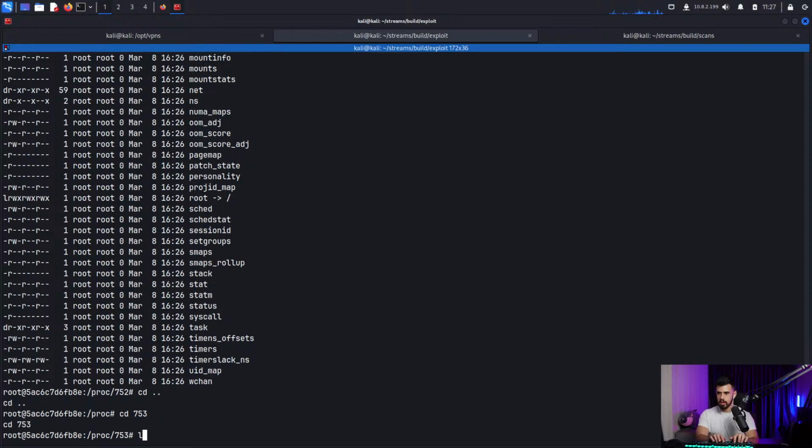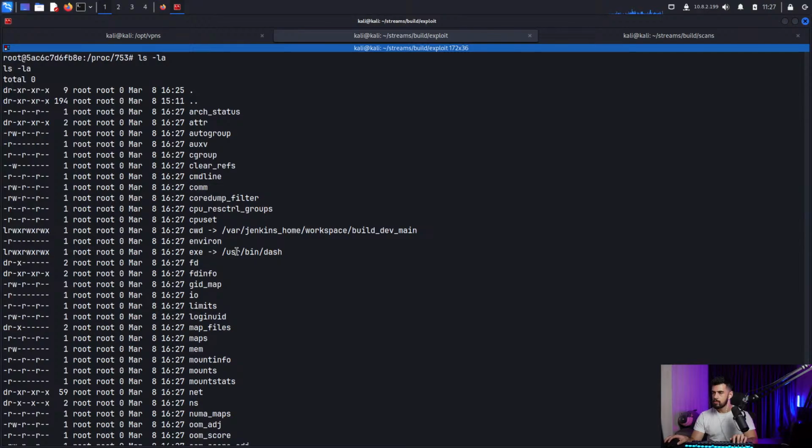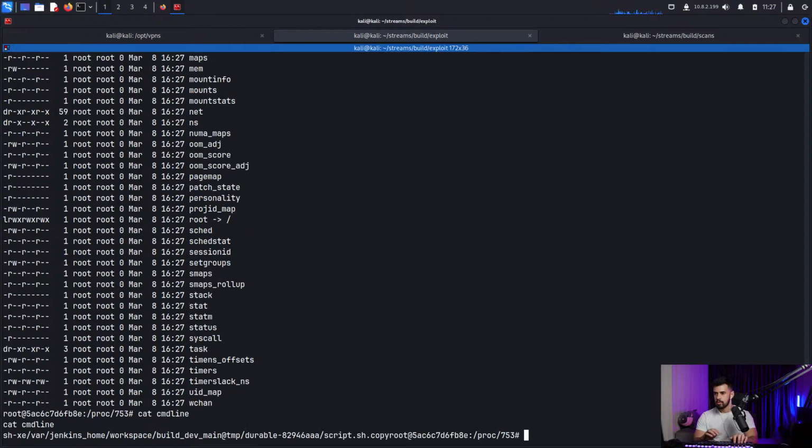Just trying to get an idea of what's going on in this container here. When you look through proc IDs, you can see what command line command launched the process. I want to see if there's any useful information in there.